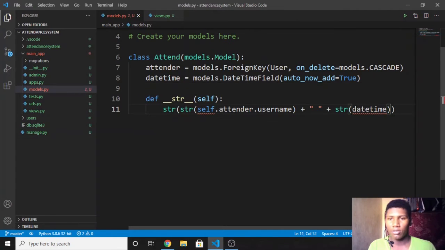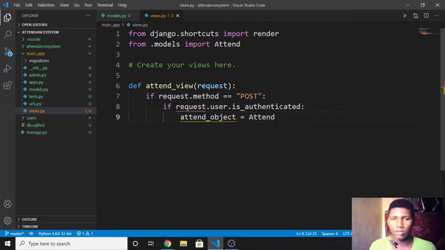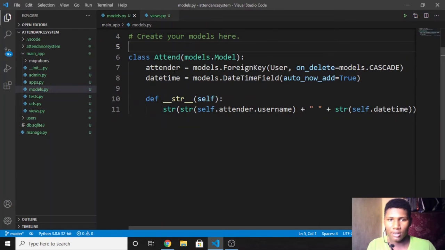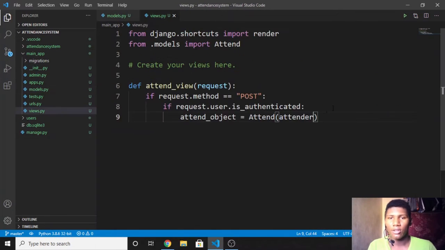Okay, I just remembered that here we're supposed to add self. So please note that, so self.datesTime. So here what I'm going to do is authent object is going to be called to the class authent, and here we're going to pass the parameter authender. So this is the authender variable. So authender is going to be equal to request.user. So this is going to get the current user that is logged in. So it's going to create an object authent with the current logged in user. So here we specify that authent should be equal to request.user.